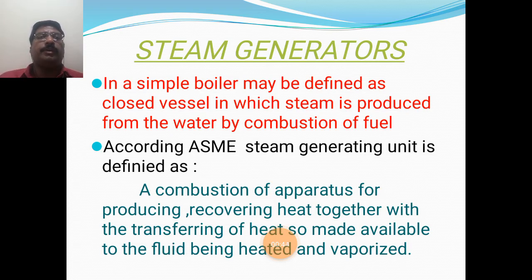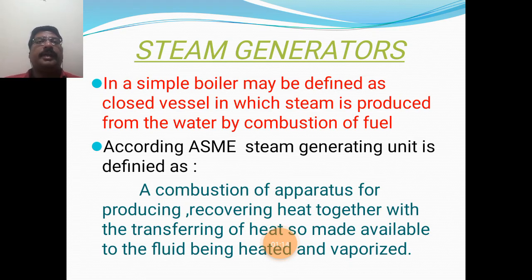So combustion of fuel means by addition of heat, the water will be boiled and converted into steam. According to the ASME, the steam generating unit is defined as a combination of apparatus for producing, recovering heat together with transferring of heat so made available to the fluid being heated and vaporized. So here producing means production of steam.